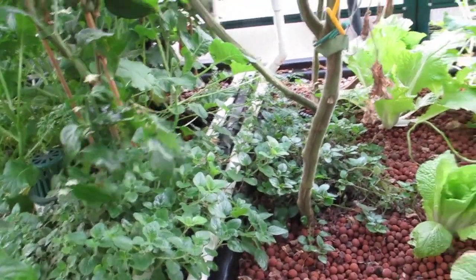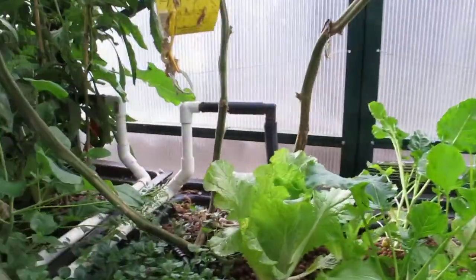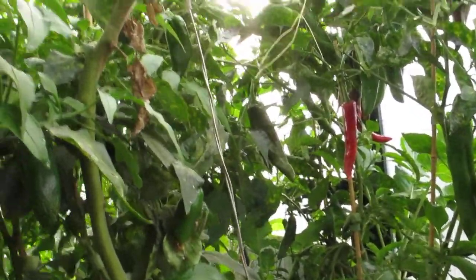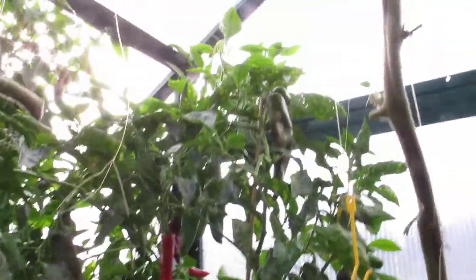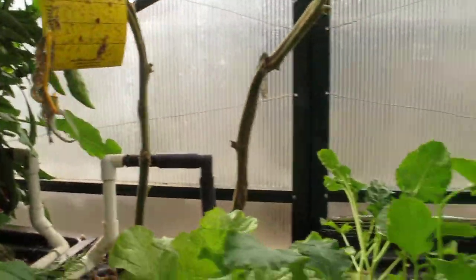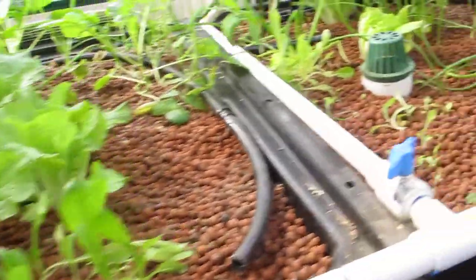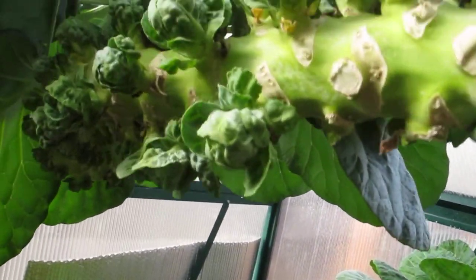So we've added about 4 tablespoons of iron yesterday, and we've started to add a little bit of magnesium either through CalMag, maybe 4 to 6 ounces to the system, and of course there's a total of 400 gallons in here, and we're close to it. More oregano, and finally the Brussels sprouts are actually starting to get large.